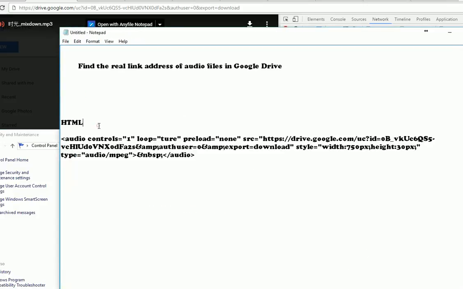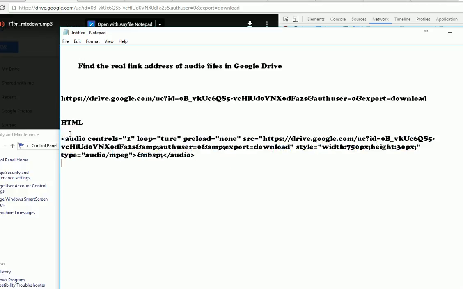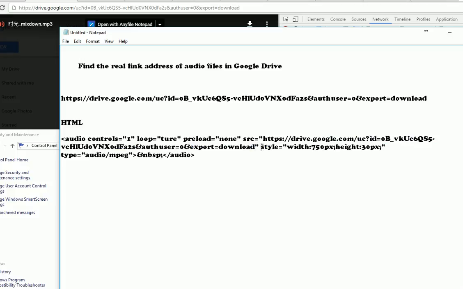Meanwhile, you can post this file on your web page, in the BBS, in the forum or whatever. So this is your address, and this is the code for playing the audio file in your HTML page. Basically you can simply replace this portion, and then you will be able to play it in the HTML page.